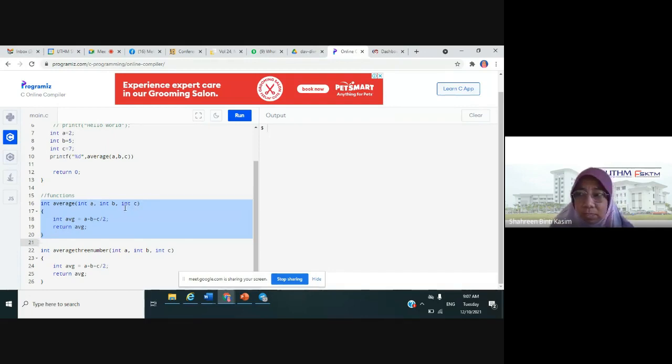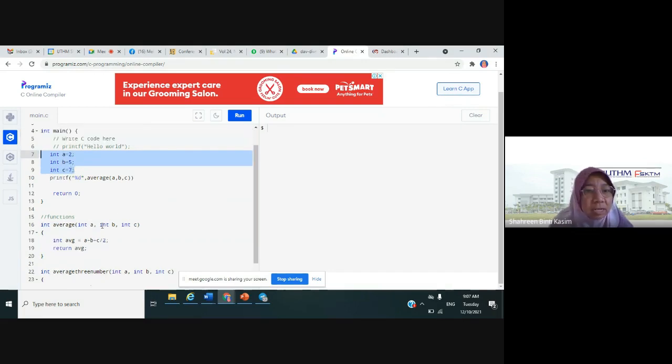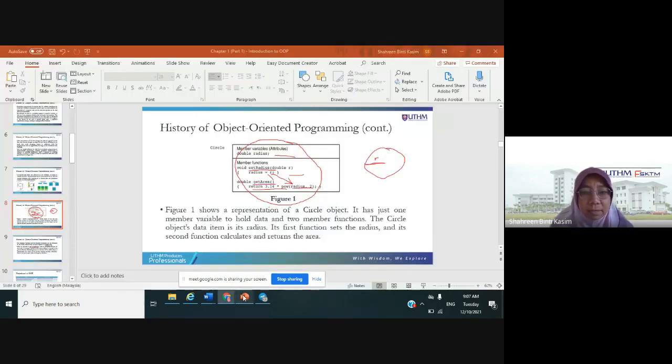So in C, in procedural, I have to create other input variables for this function. Whereas in OOP, I do not need to write out what we call input variables.